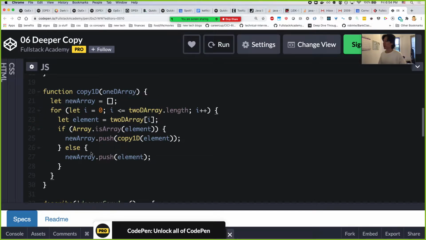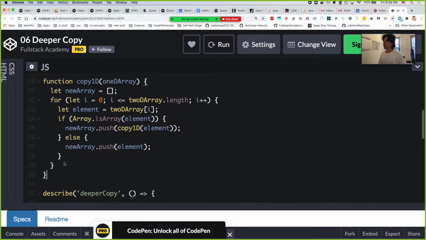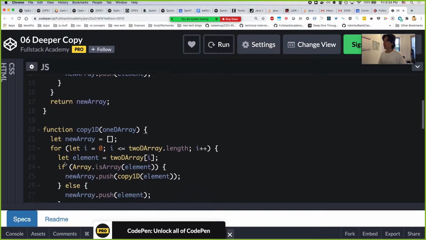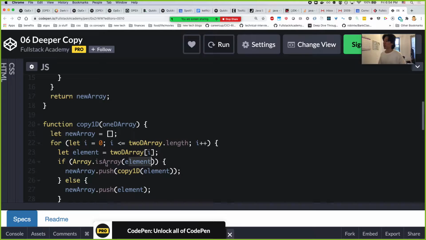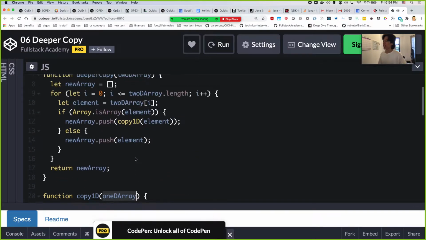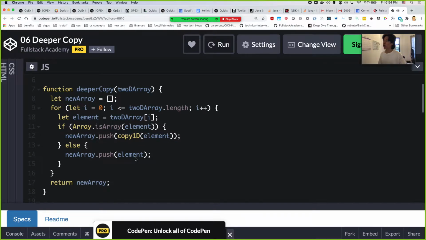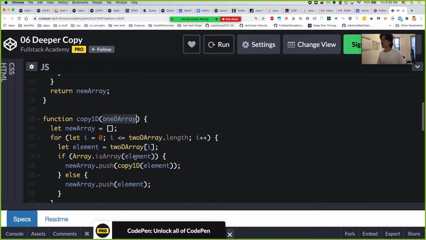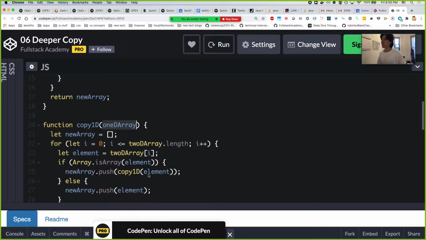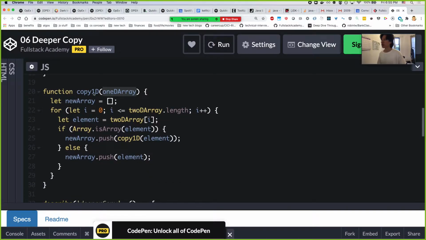But I mean, essentially, we can keep this. It won't break if you don't, because technically we could still do a check if that element is an array, even though we know that it won't be an array in this case because it's a 1D array. We could still keep the same logic, and now basically that kind of is recursion in a way, is like you're using the same function to solve the problem. You're using the function itself.